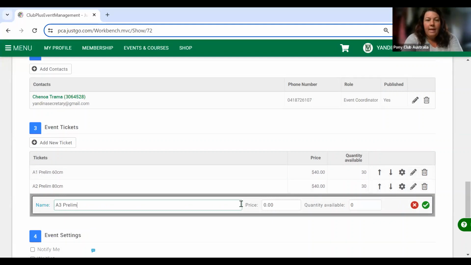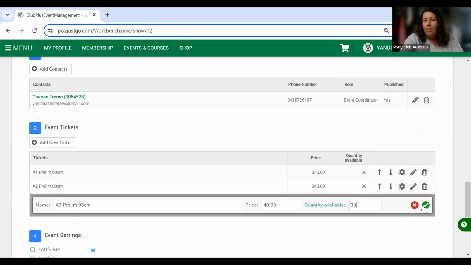But what I feel is that it gives you a quicker and easier overview to see how many people are in each class. Otherwise, you have to go into the nomination list and you have to kind of sort through there, which I'll show you how to do that. But I just personally feel that this is a much easier way to go about it.